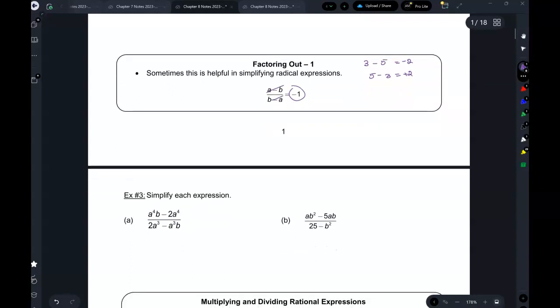Why? Okay, well, let's see why. Suppose you have a minus b over b minus a, right? Let's leave the a minus b as it is. Can we factor out a negative from here? Why not? Of course we can. So if I factor out a negative, this will be -b plus a. Is that right?